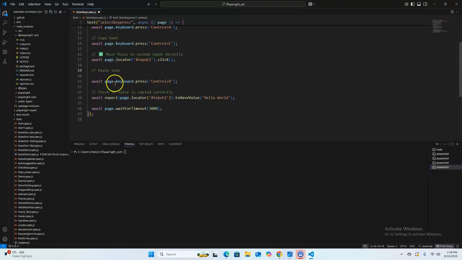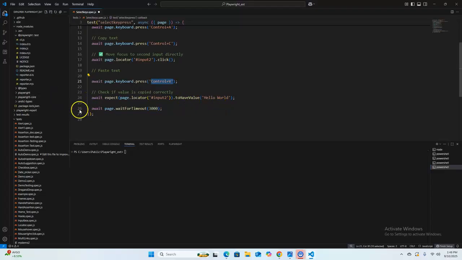after that we will use the same press method, page.keyboard.press, and provide Ctrl+V, which is used to paste the data in the second text box. After that we are using the validation here, expect page.locator, providing the locator of the second text box, toHaveValue method, and provide the value hello world.